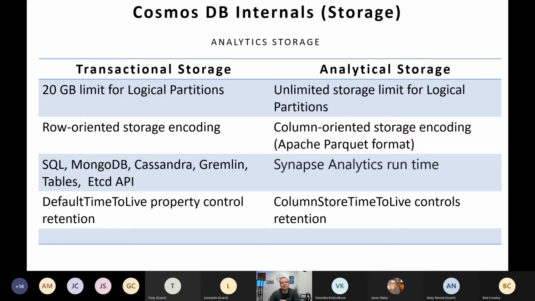The default time to live property is very useful in Cosmos DB, and it's mostly for retention or caching data. So if your business says, I don't really care about this data after 2 years, you can come here and say that default time to live is 2 years. And after 2 years, Cosmos DB will be responsible for removing that data from your database for free. That works with the analytical storage. You can say this data is going to go away in 2 years, but in analytical storage, I want to keep this data 5 years. And you can do that by just passing 5 years to the column store time to live. So those are great options for caching or retention for sure.